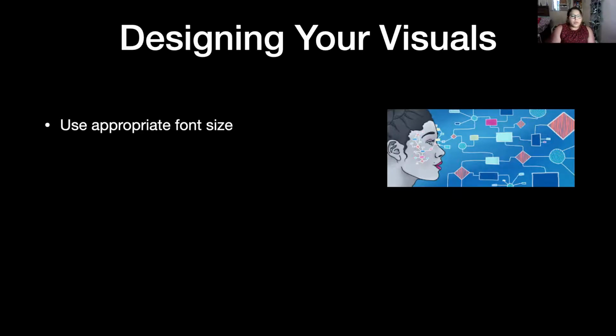Now, if you are doing a poster, or if you're creating a document, or if you're doing a handout, or if you're writing on the board, you have to make sure that you are able to create font sizes that differentiate a title, a subheading, and your actual information, or that it is easy for the audience in the back to see. Make sure that you choose color carefully.